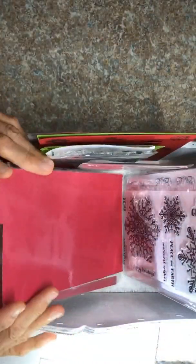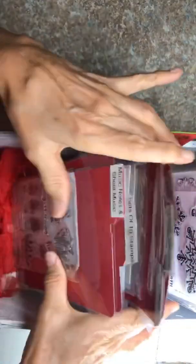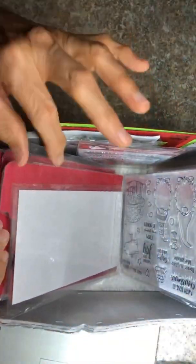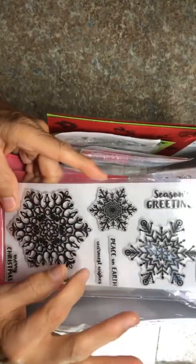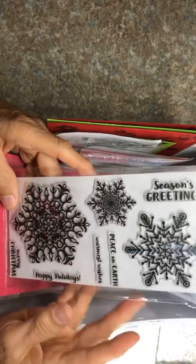And I'll have all this information on an app, and I've shared that before. That way, if I'm in a store, and I love snowflakes, so if I see some snowflakes and I go, oh, well, I'm sorry, but when you get so many stamps, you cannot remember, you know, if they're having like 75% off.